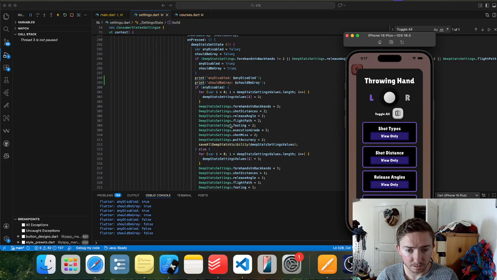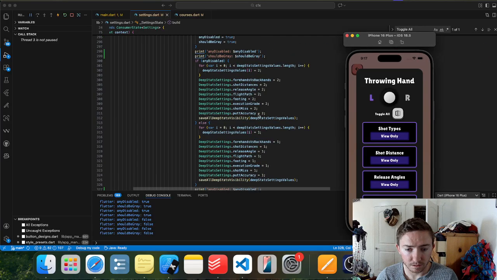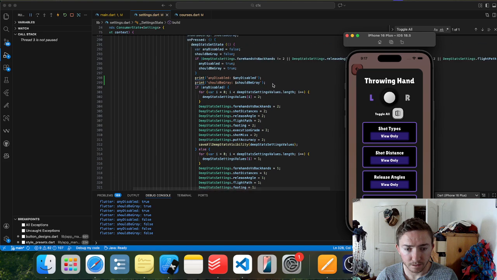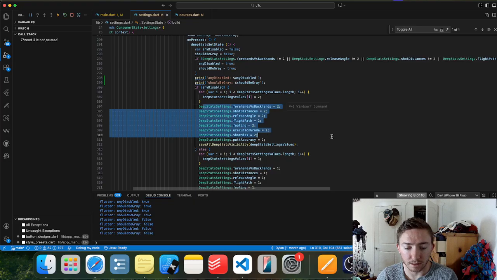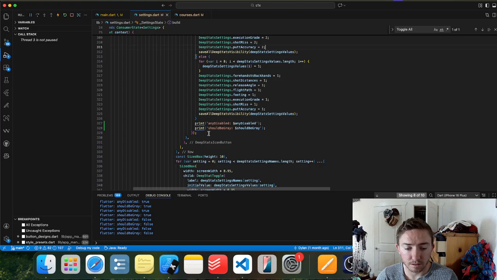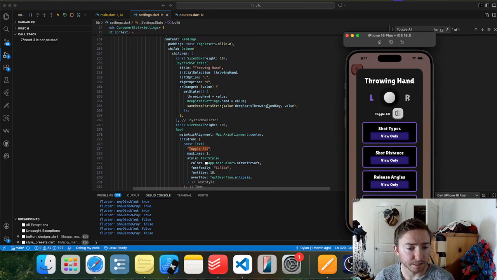False, false. So I set it to be, if any of them are disabled, any disabled is true. If it's true, then we go through, we set them all to true. We save the deep stats visibility, then we print again. The logic seems sound, but I am not sure.